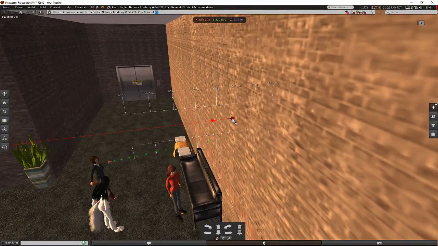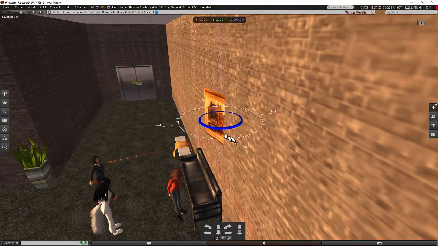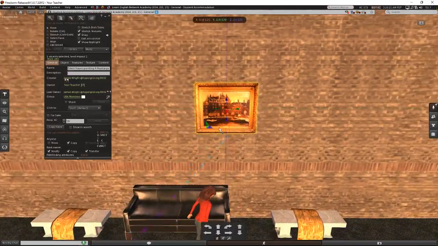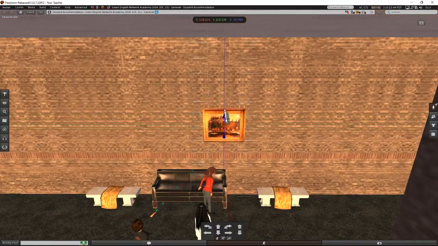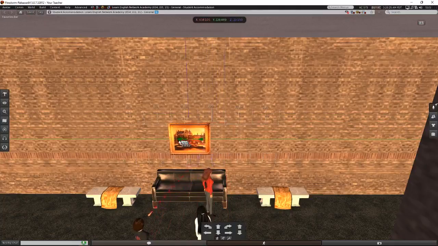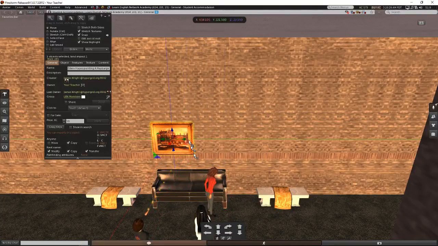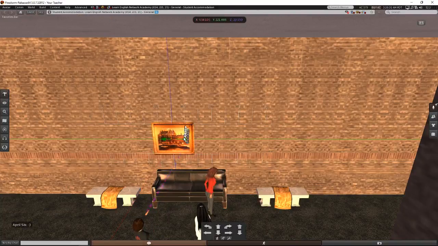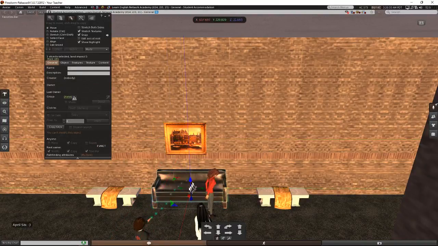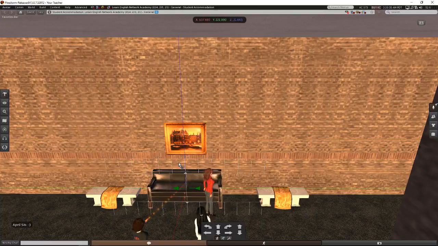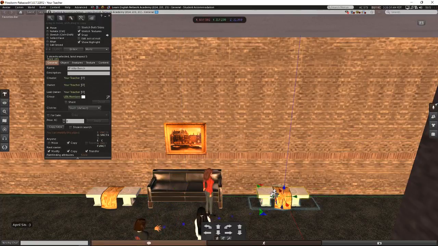Okay. And a mirror for the ladies. A mirror. Well, difficult in Second Life and Kitely, I'm afraid, but we can see what we can do. Do some rearranging. There you go.